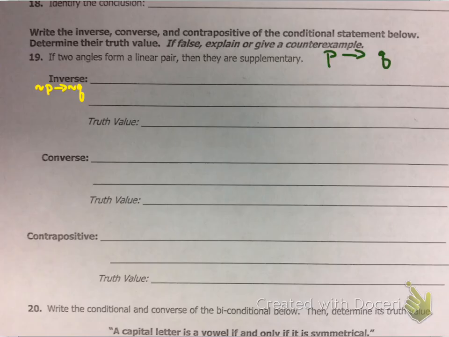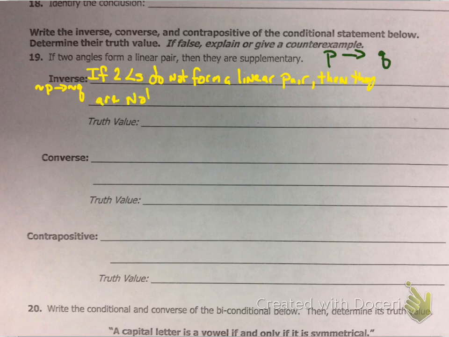Okay, so let's look at it. If I give you a conditional statement, that means a statement that says if this, then that. Can you give me an inverse, a converse, a contrapositive? For example, if two angles form a linear pair, then they are supplementary. This is a conditional statement, P then Q. An inverse should be not P, not Q, which means if two angles do not form a linear pair, then they are not supplementary. My main thing is, can you do the inverse, converse, and contrapositive? I may worry about the truth value, I may not.